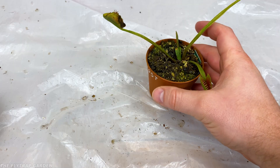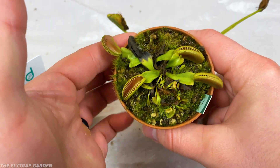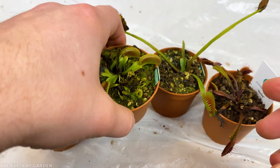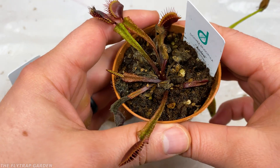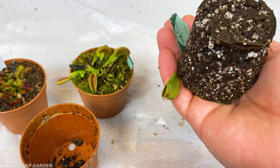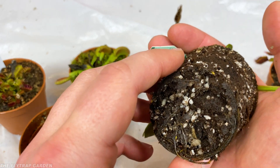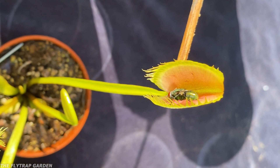But before anyone is able to see how good they are at catching their food, just be ready to start off with tiny baby plants first, because even though they are expensive, they will be small. I don't mind though, because it is fun to grow them from little babies, and we can stop that moss from growing before it really takes off. Parts of them being small means that you will also have small roots. It's not a big problem, as long as you are experienced enough to care for an expensive and difficult plant. But is an expensive and beautiful plant actually able to catch food, or are they just as useless at that as they are at growing?